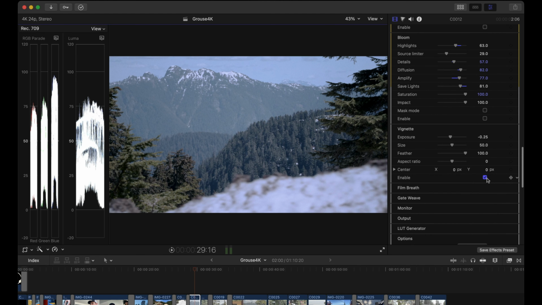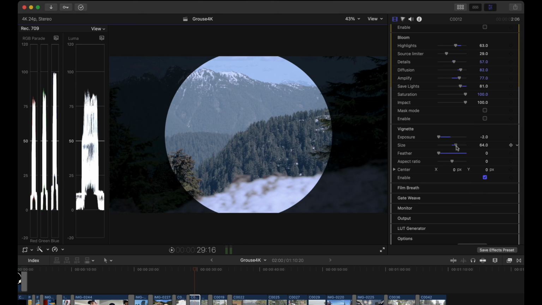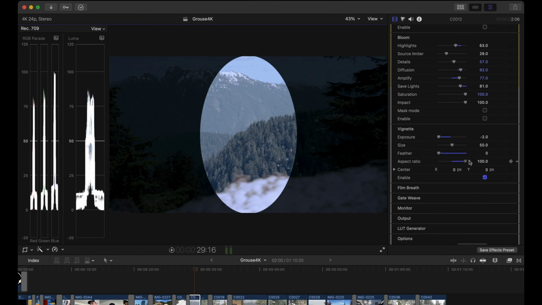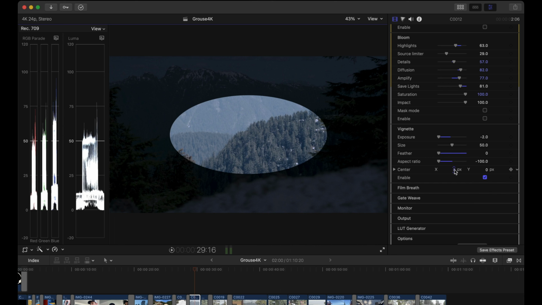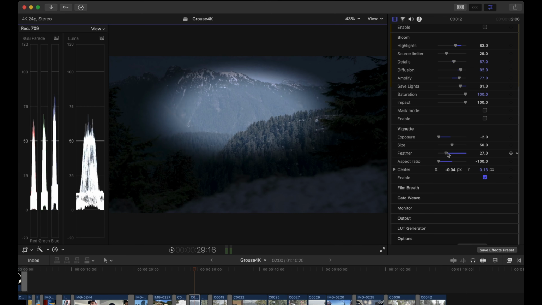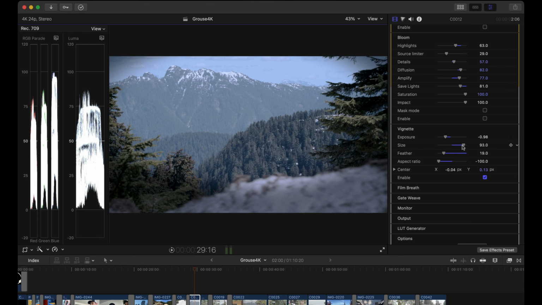And we have a vignette, very good vignette at that. What I like to do with the vignette is really bring the feather to zero. We're going to put it dark or bright, we're going to go at two-stop dark. And then we can change the size, to give you guys an idea. And the ratio could change as well, and we can change the position if you wanted to. So it's a neat feature that way. So we're going to feather this a little bit, and then we're going to change the exposure and the size, and you can have a vignette like this if you would like to.